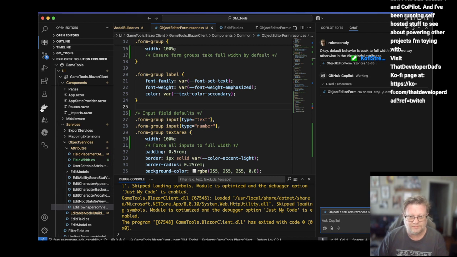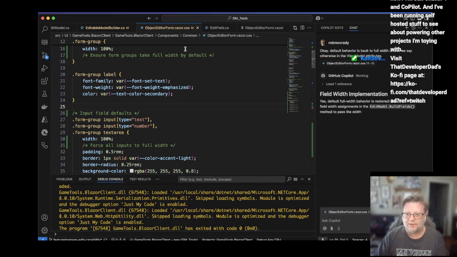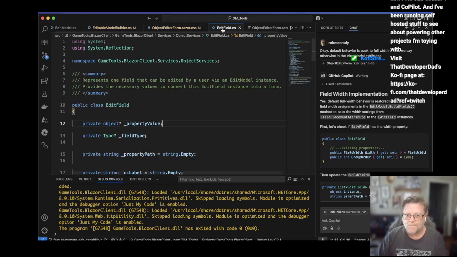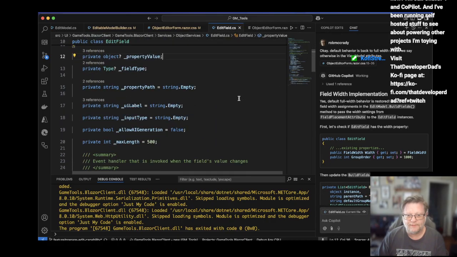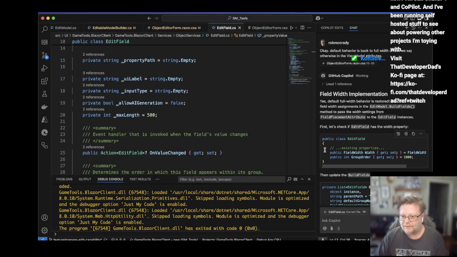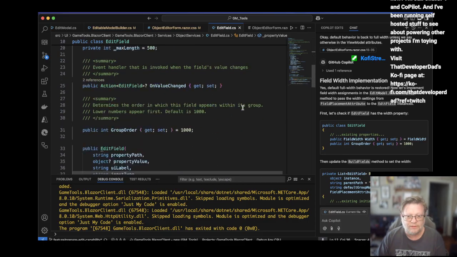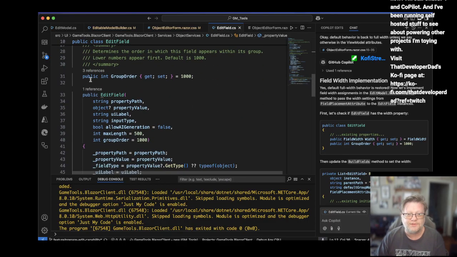So let's shrink that thing out of the way. Okay, edit field does not have the width property. We're going to need to add that. Group order is there. Let's pop that in.